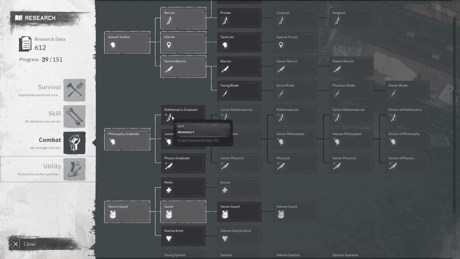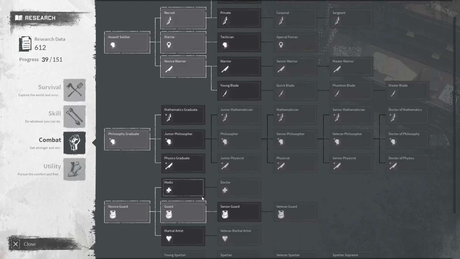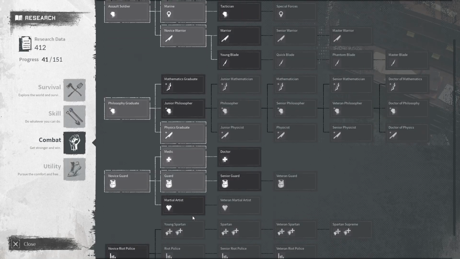Alright, so I've got all of our books on us currently, so let's see what we have. So we found another graduation thesis too. We killed one of those smart zombies. So for that, I'm going to put it here for strength plus, damage plus 5%. Well, never mind. I guess not, because that takes 2 books. So we're going to put it in the melee weapon damage for plus 15%. See, medic would give us hit point recovery from items plus 20%. We'll go ahead and do that.